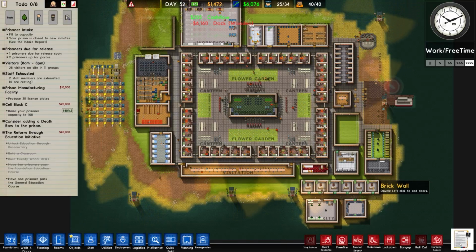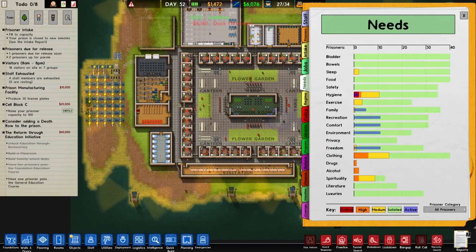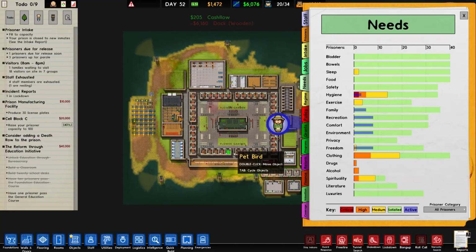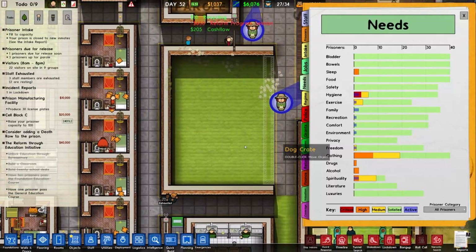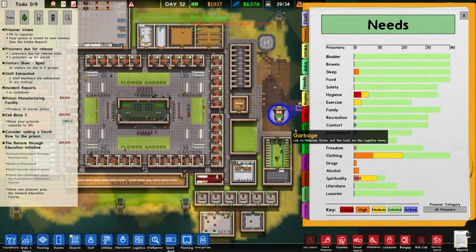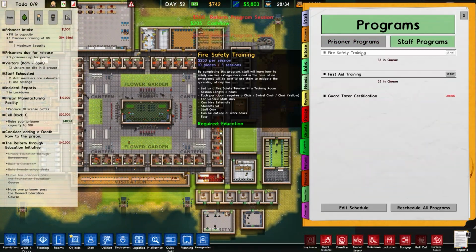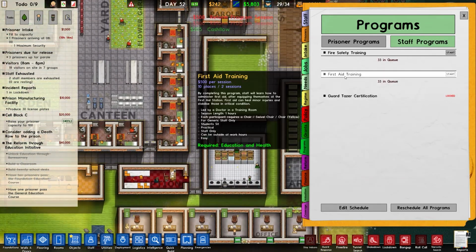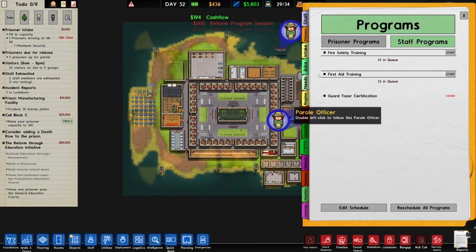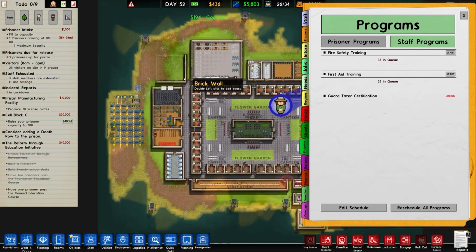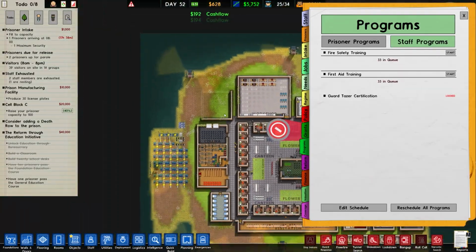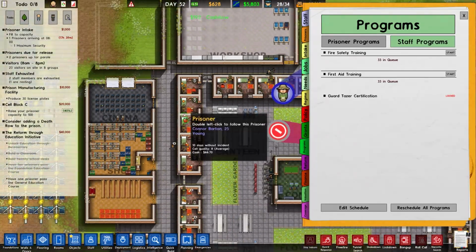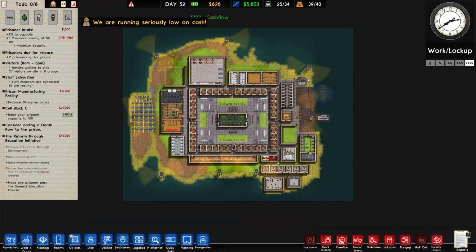But I'm just thinking now, which is dangerous, I'm aware, where do we need to go from here? Well, basically, there's only 2 rooms I haven't built. There's this for staff training, which evidently we really just don't need. Staff programs, fire safety training and first aid training. Fire safety would be good. First aid would be better. First aid's probably the only one I really would like. And then there's this room, which currently doesn't have a purpose. It doesn't need one.